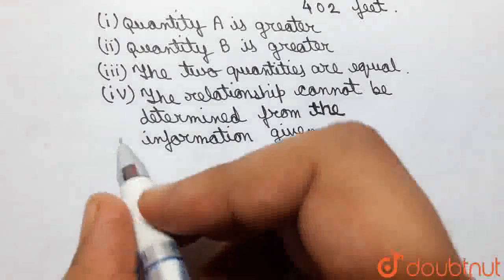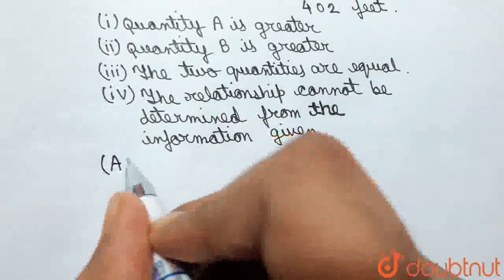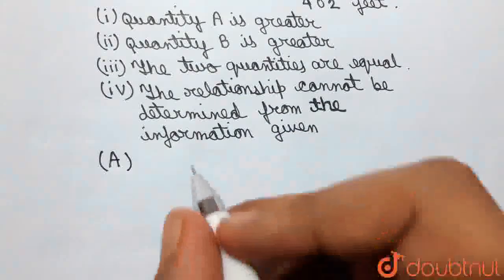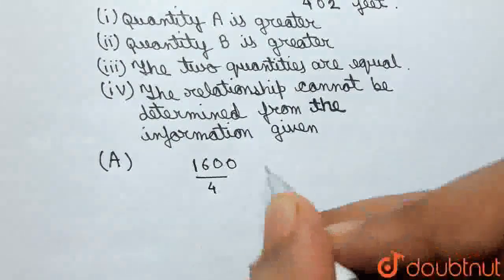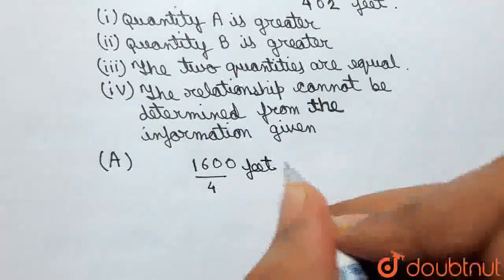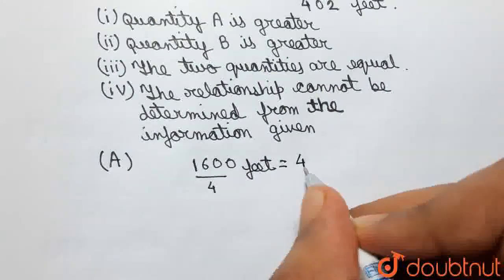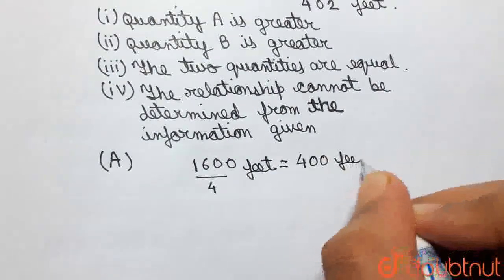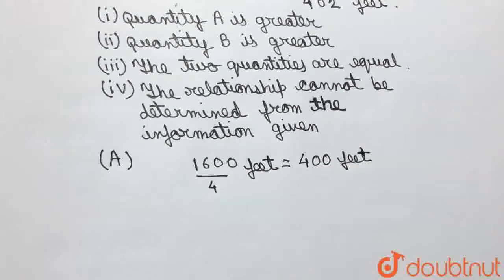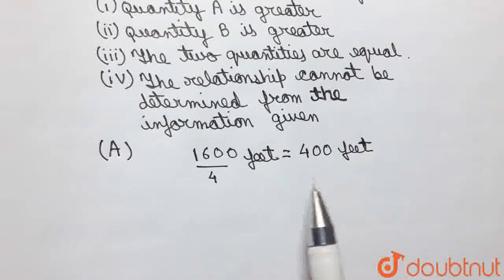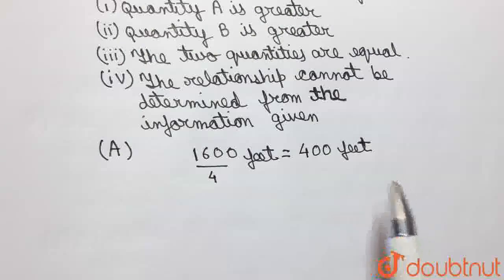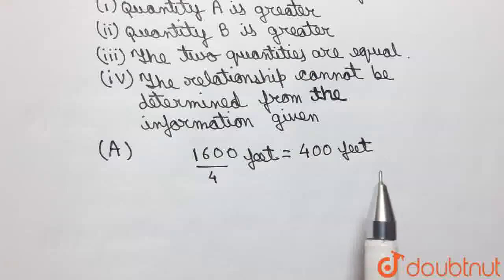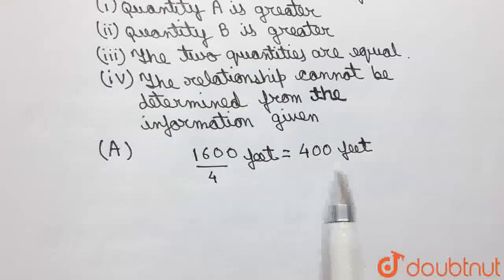Since the perimeter of the square plot is 1600 feet, the length of each side of the square plot will be given by 1600 divided by 4 feet, which is obviously 400. So, the length of each side of the square plot in consideration is 400 feet. Now, as we know, for a square, the length is equal to its width. So as of now, both the length and width of the plot are equal to 400 feet.